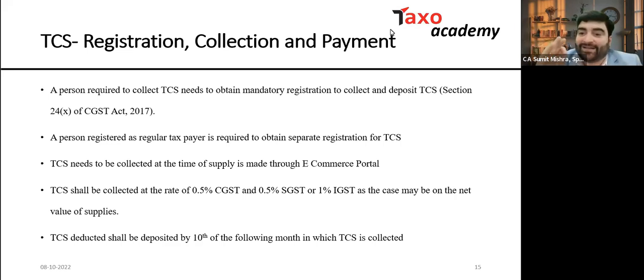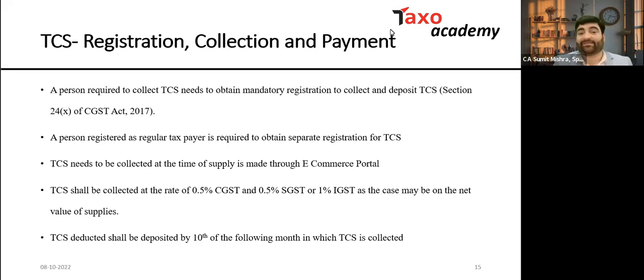In that case, Flipkart is supposed to take a regular registration, as a regular taxpayer. Even in that scenario, Flipkart has to take two registrations: as a regular taxpayer for the inventory model, and for the market model, it has to take the registration of TCS. So again, two registrations.